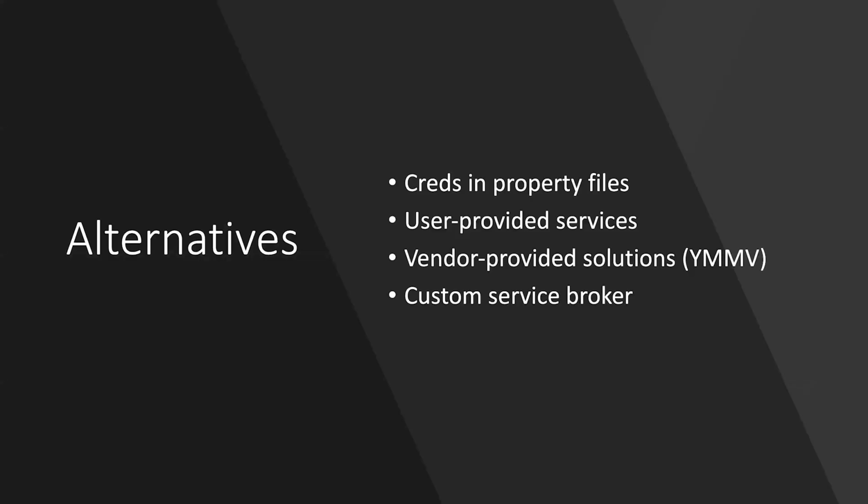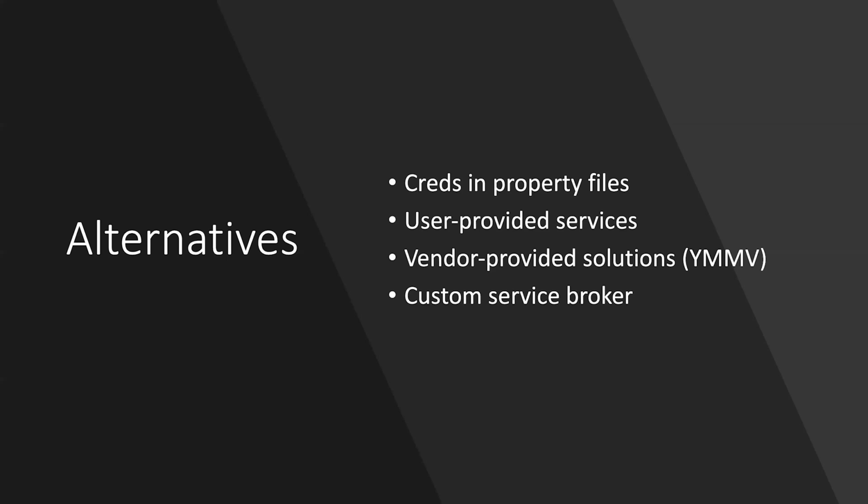All right, so a couple of alternatives to ways we can provide credentials to our applications, and we've done all of these at Garmin, and some of them haven't worked really well. Some of them have worked, but we haven't liked some of the results. The first one, actually we didn't try this one, the simplest thing to do is put your creds in property files. Huge violation for security, huge violation for 12-factor. So we're just not going to go any further with that one.